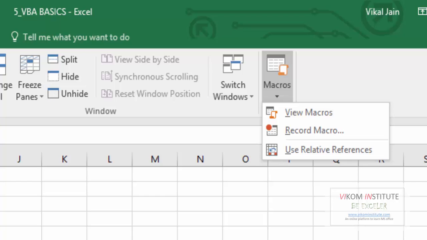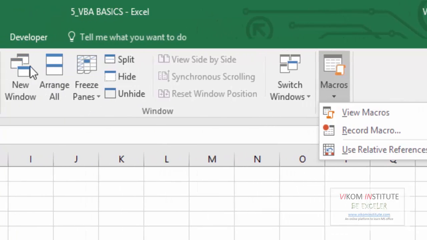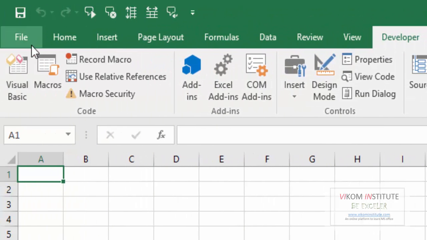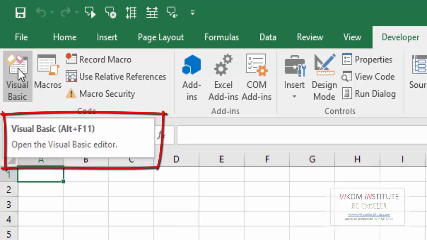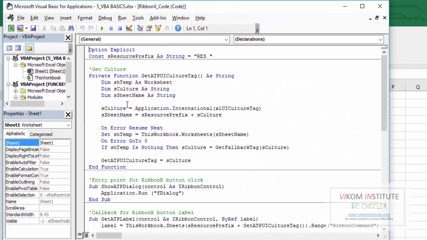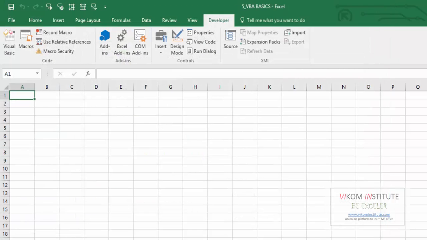But you cannot open VBA from this tab. In the developer tab there are so many options, since the developer tab is only for programmers. So here's the VBA, and you can see the shortcut is already written over here, which is Alt F11. So click on it. Again, I'm on VBA. So this is the opening part.